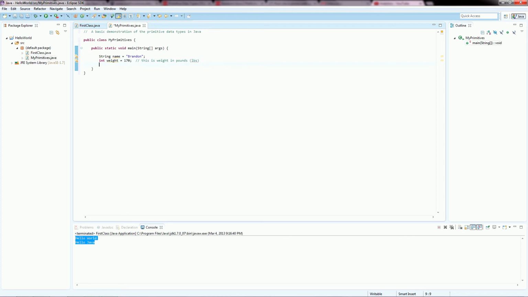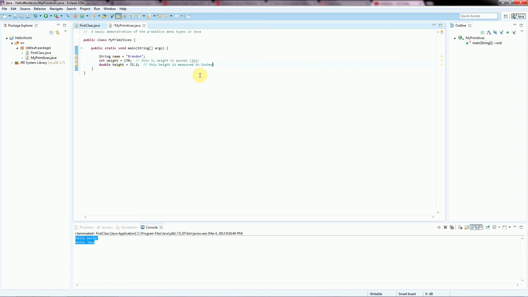And now underneath it, we want to make a double value this time, a decimal. So we type the keyword double, and again, it's purple to indicate. And we want to give it a name, so we'll just say height in this case, and we're going to assign this, let's just say 72.2, and hit the semicolon, and again another comment, and we'll just say this height is measured in inches.